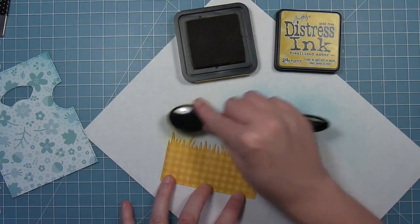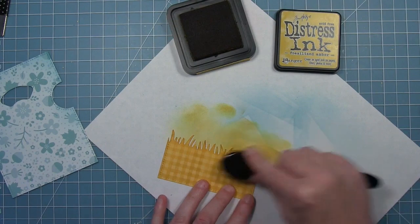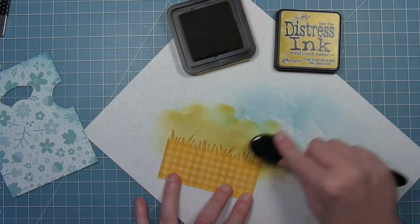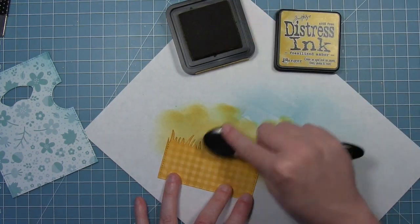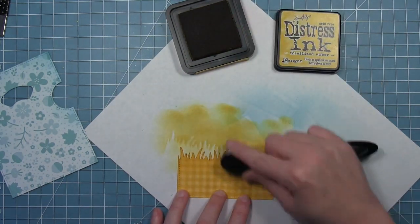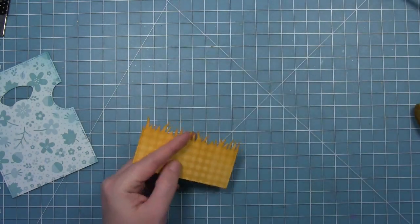And then I'm going to do the same thing just to the tops of the grass with some fossilized amber, which is one of my favorite colors to use to make kind of a fall, you know, the crunchy grass where the scarecrow lives sort of thing. But you can see that really defines the edge of the grass a lot more, and it's going to look really great against that background.